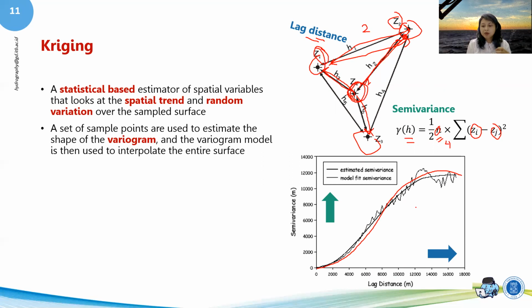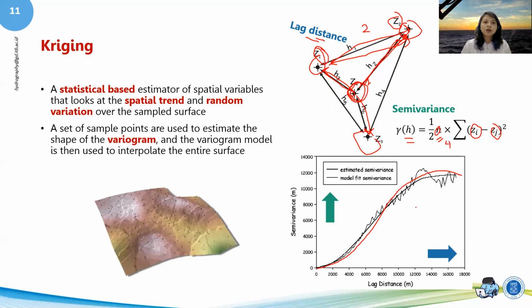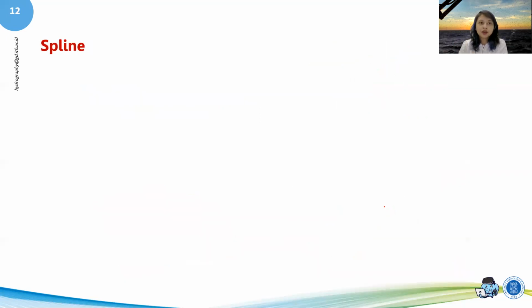So what I'm going to say here is that compared to IDW, the kriging will actually make the surface more smooth, as you can see in here. So if you compare the surface to the surface that we had earlier, you can see that the variation in here is really, really small because everything in here is kind of average. You can say that. Okay, so that's kriging. And then we've got spline.